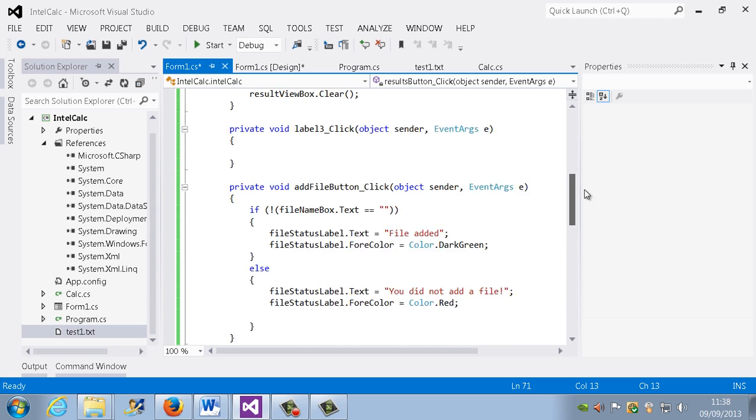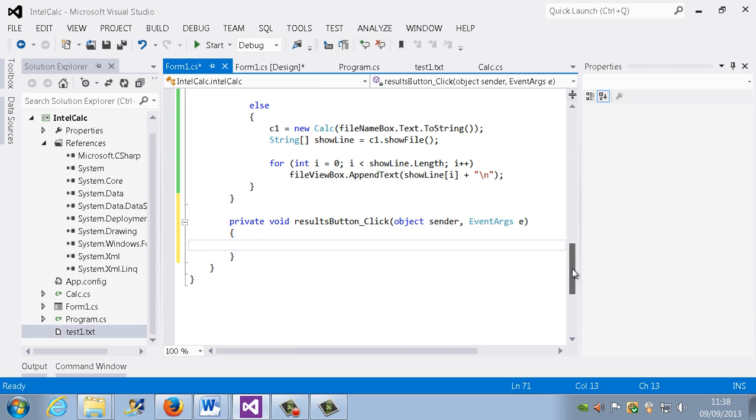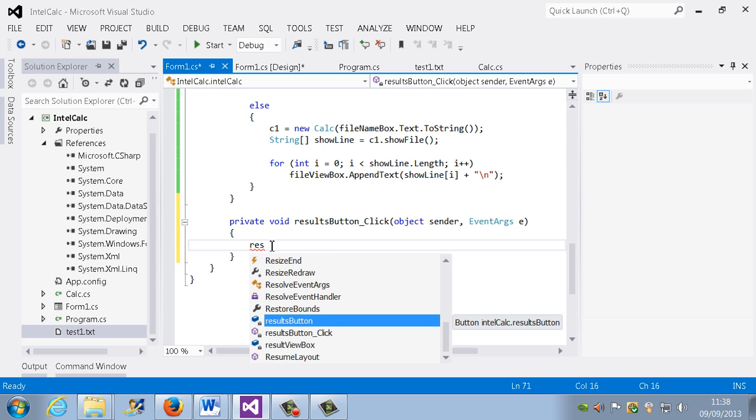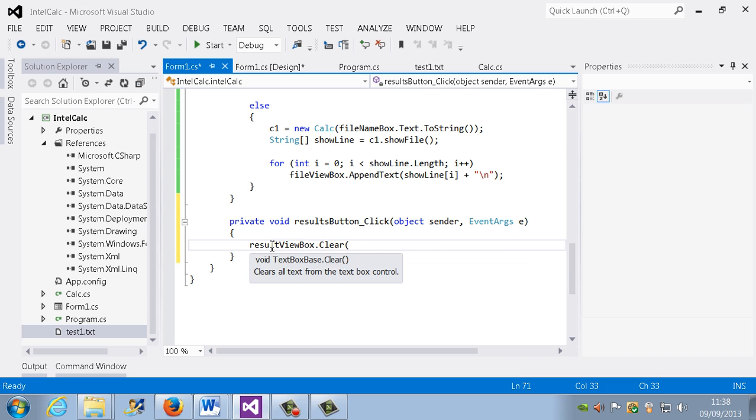As you can see, previously this is all the code that we've done so far in the previous one. They're very small compared to this one that we're going to start now, and I've left that last for a reason, because it's actually going to be slightly long. So the first thing we're going to do when we click on that button, if there is something that was previously there, we want to clear it out just the same way as before. So this one was called the result view box, and we want to clear it. Use the clear method. So that will clear it out if there is already something inside it.